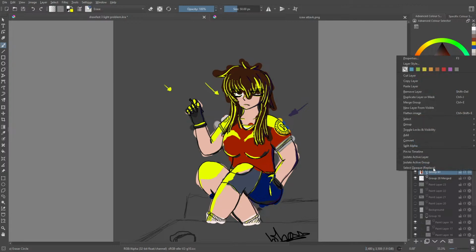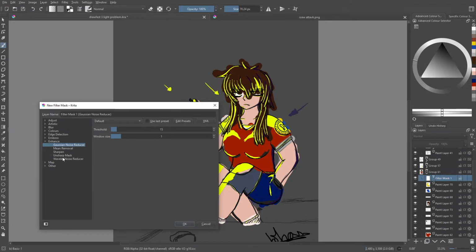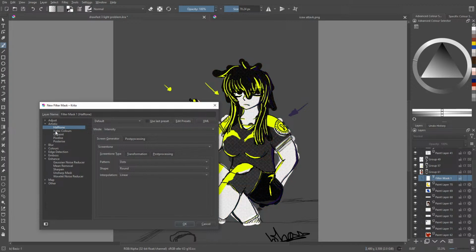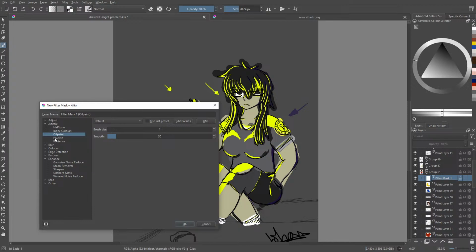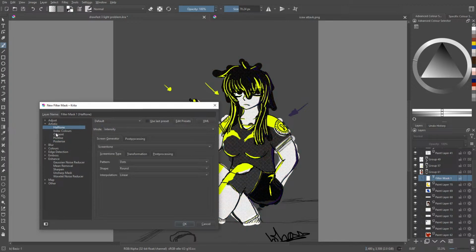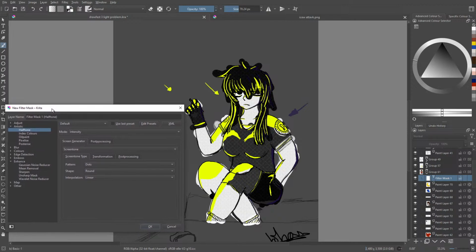Wait, can we do that? Can we add a filter to this? A filter mask. No, wait, I can halftone this, right? And make it that way. Ooh, I could do that.